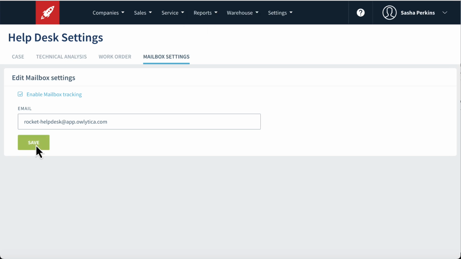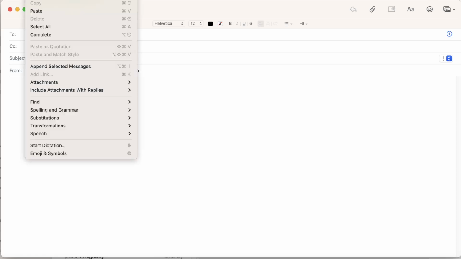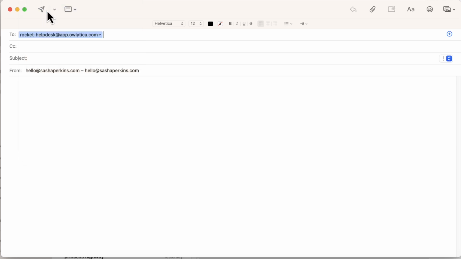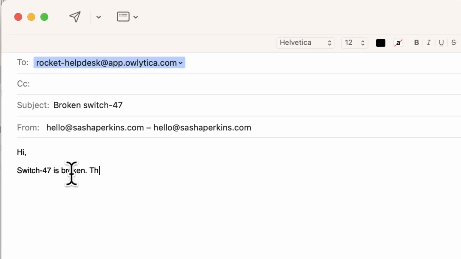So now customers can utilize this email address to create a new case. So to do that, they'll want to copy this address, and then go into their email account and create a new email message. So then they will paste the email they copied into the To field. They'll want to put an appropriate subject. When composing an email, the more information provided, the easier it will be to begin the work on the problem. You'll want to let your customer know the specific details needed to support the case, such as serial number, site location, and the asset that needs support. When they're done, they'll just want to hit the Send button.